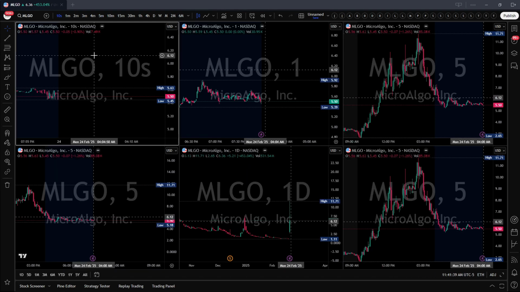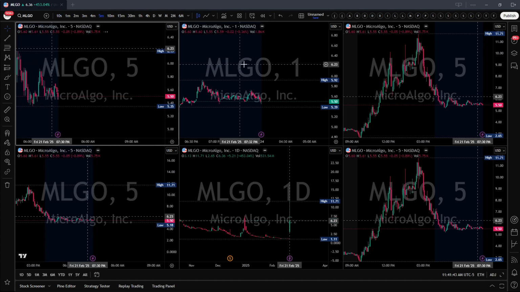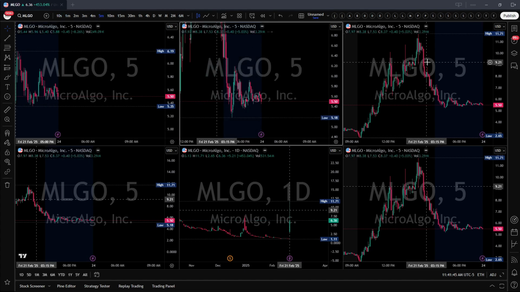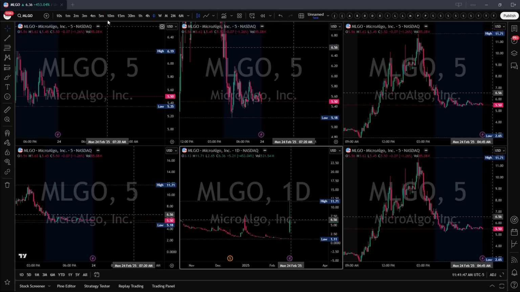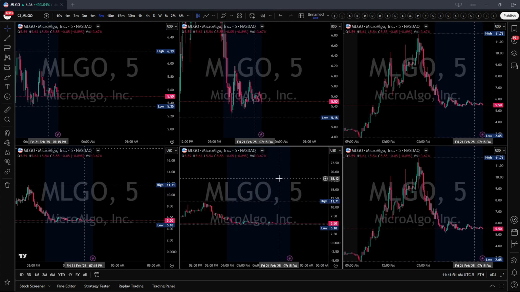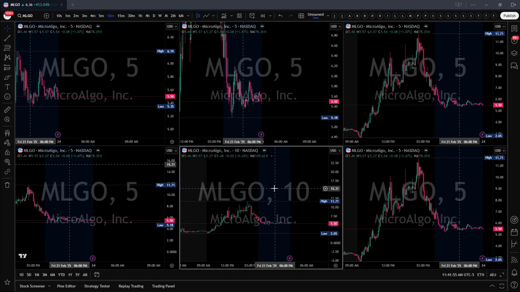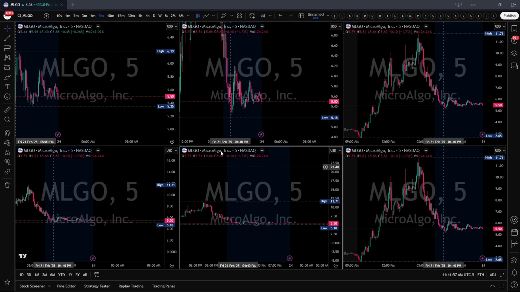And now we don't have that linked up. So now I can have, say, MLGO in one chart, and I can have all of these maybe on a 5-minute time frame, right? So 5 minute, 5 minute, let's just have a 5-minute layout basically. And you can change this to whatever you prefer. So as I'm changing, it's just clicking on the chart that I want to change and then clicking the time frame to change that chart time frame. I'm going to set these all to 5 minute.